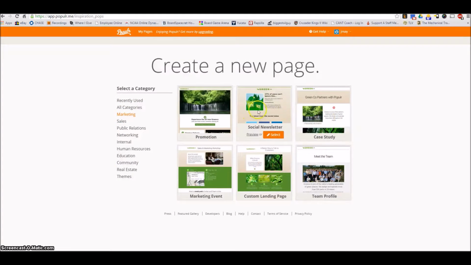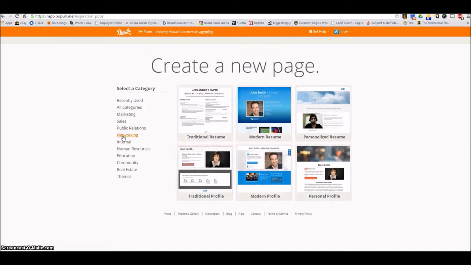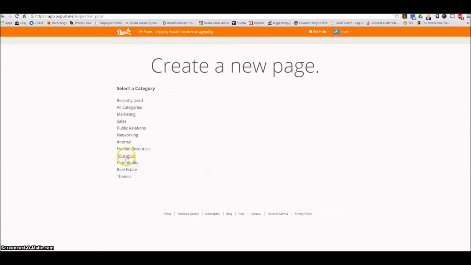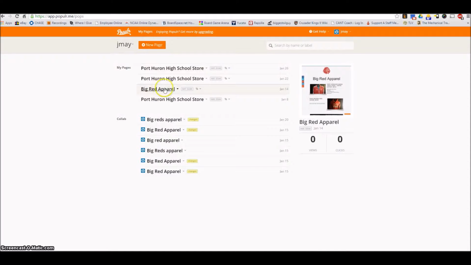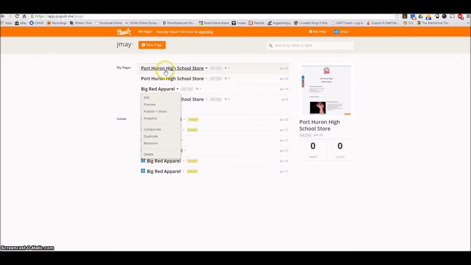Or you can select by category. And these are basically templates, because you can delete anything that's on there, but they give you a basic outline template to help you lay out all your assets. I'm going to go back to my pages, and from here, each of my pages, as I hover over them, comes over here in the preview screen, and you can see that they're not live. And I'm going to come here to edit.